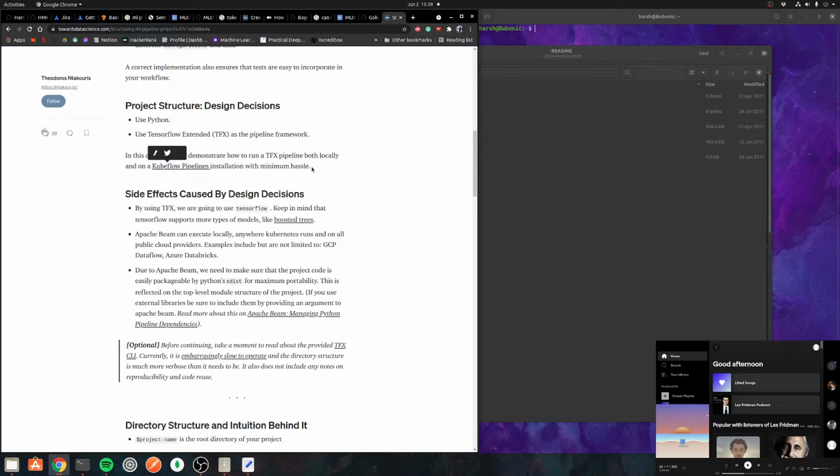He's using Kubeflow pipelines, both locally and on a Kubeflow pipeline.